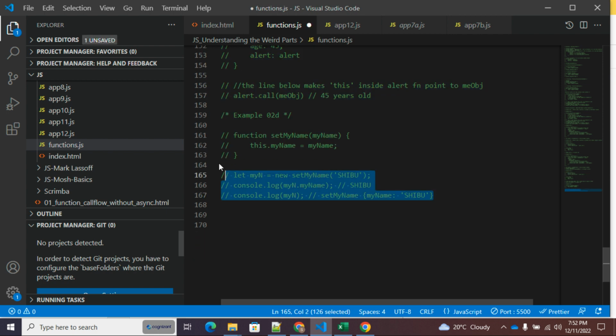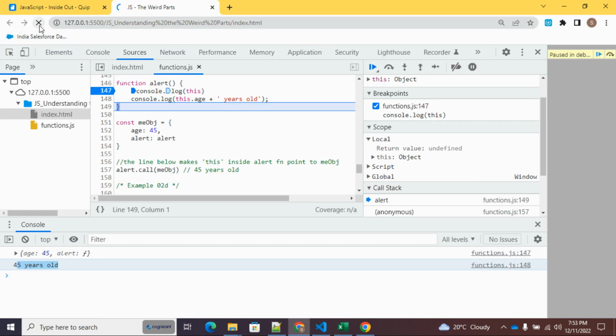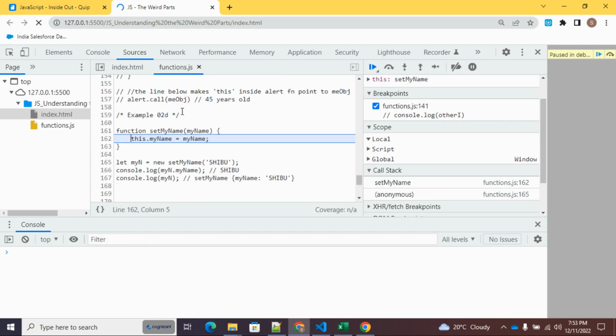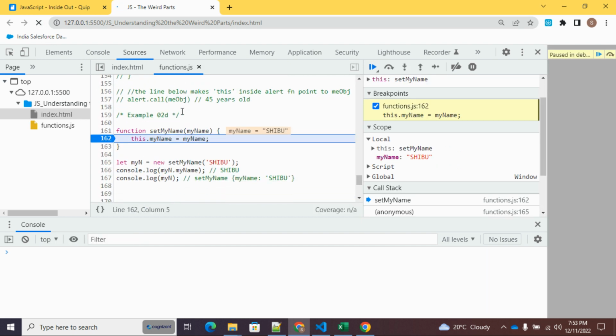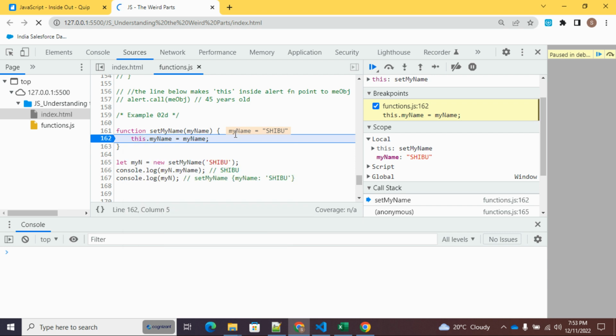Okay, I'll save this and run through this code. Okay, here we go. So I've spawned an object here. By this, I'm spawning a new object. What typically happens is this is going to point to the new object. And I am creating a dynamic property inside of the new object.